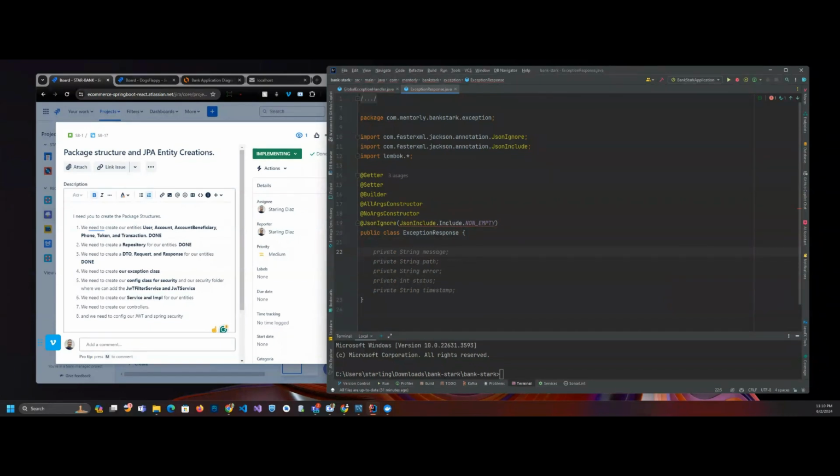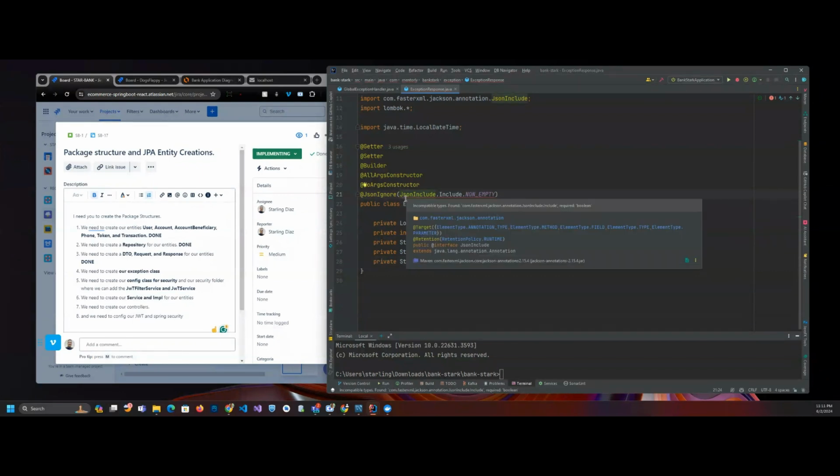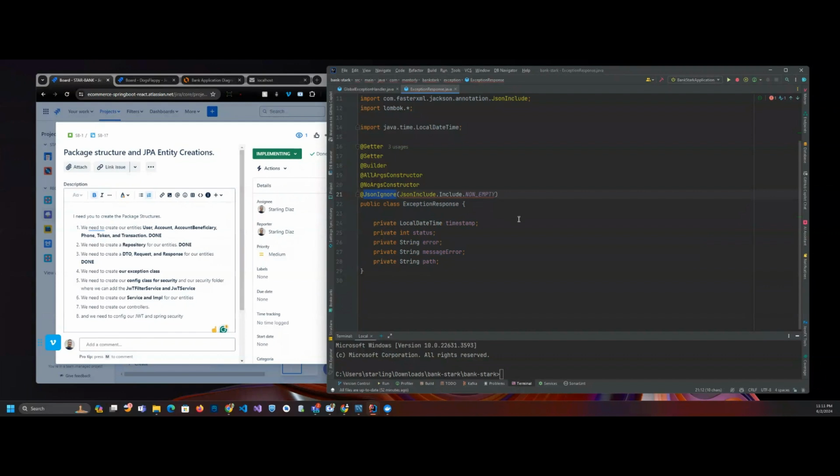But we need to have, for example, here we are going to have our local time tab. If we got the function, yes, here we go, boolean. This is no problem. We'll resolve this more later. Oh, sorry, it's not JSON ignore. It's JSON include. Sorry. Here we have a type error. It's JSON include here. Perfect.